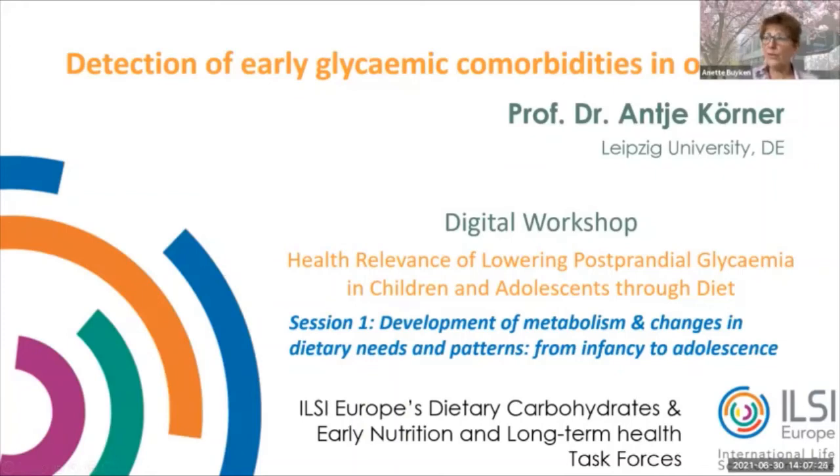And with that, I would like to briefly introduce Professor Antje Körner, who holds a chair at the University of Leipzig. She's been working in the field for very long. She's a pediatric endocrinologist and has a lot of practical experience as well. Her work encompasses both national and international collaborations, and she's published over 180 papers internationally.